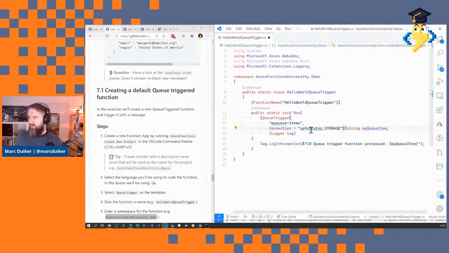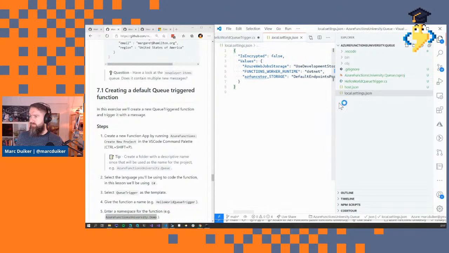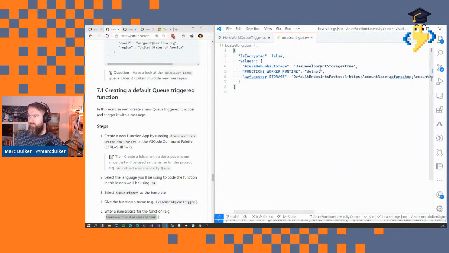So let's have a look at what it actually uses now as this AzFuncStore_storage setting. If you go to our local settings JSON, this value, the AzFuncStore_storage, has the connection string to the Azure Storage account. But since I like to run everything locally, I'm not going to use this storage account.